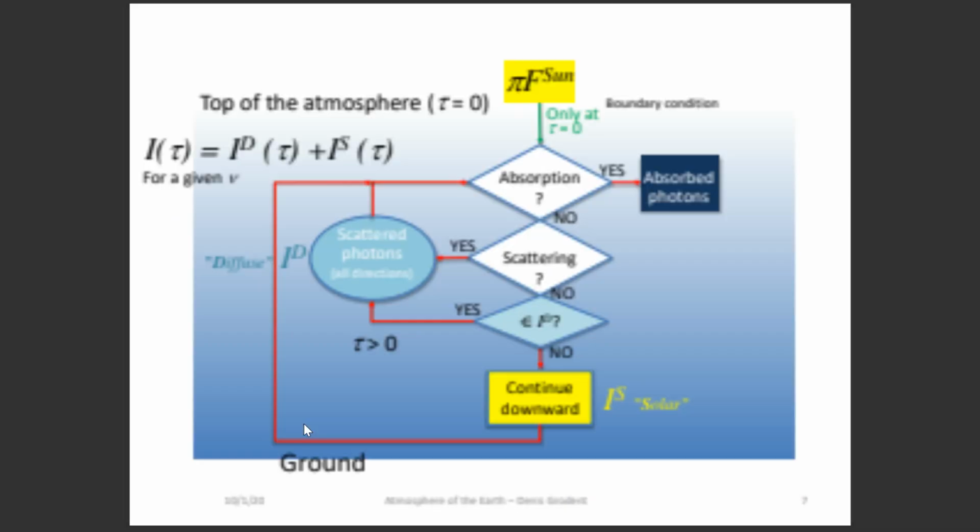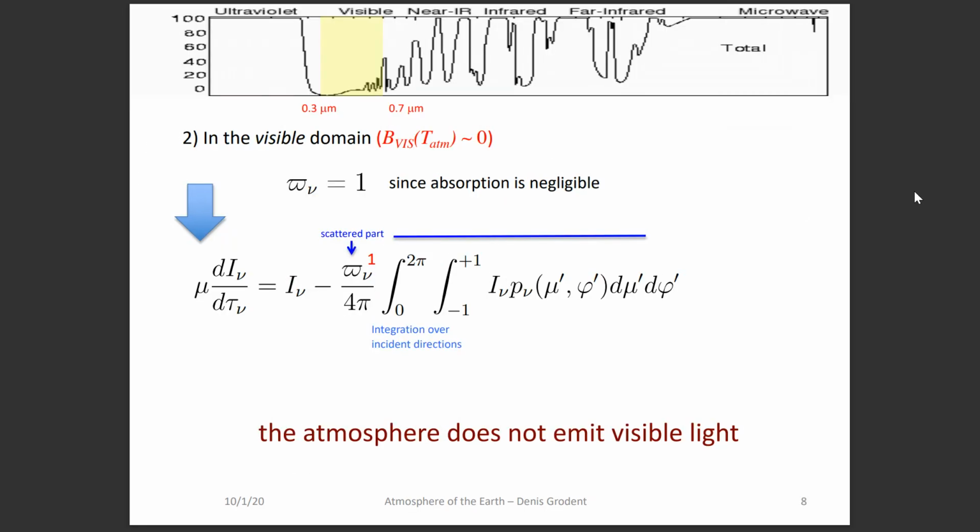So in the visible domain, we don't have an attenuation term anymore, and we just have this scattered part. Again, it depends on this phase function, taking into account the probability of emitting from a direction and reaching another one, integrating over 0 to pi and -1 to +1, so over the whole domain. So the variation of the light radiance is the initial one minus the scattered part.